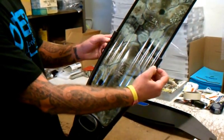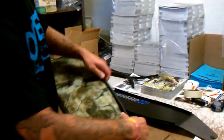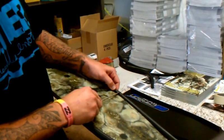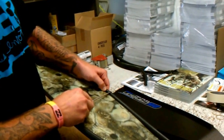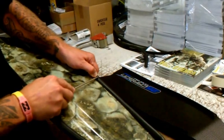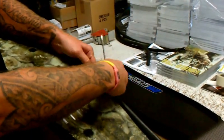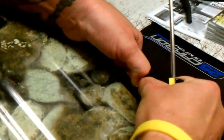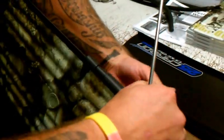The Stingrace has these two clips right here that hold the rails on. You're going to take the flathead screwdriver and very carefully push that little clip up and then use your thumb to push it the rest of the way. You can take your thumbs or a flathead screwdriver and just push it off — it just pops off just like that.